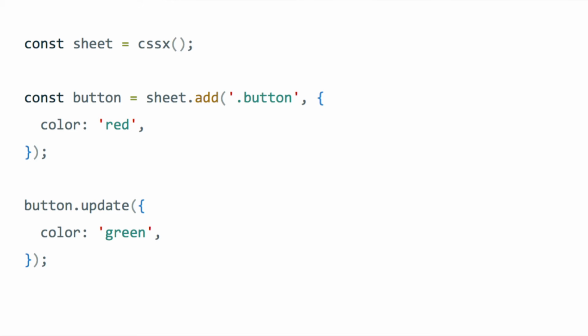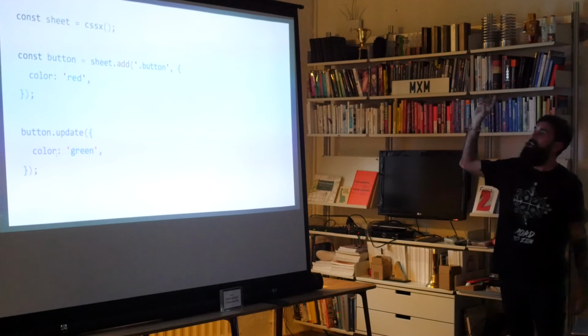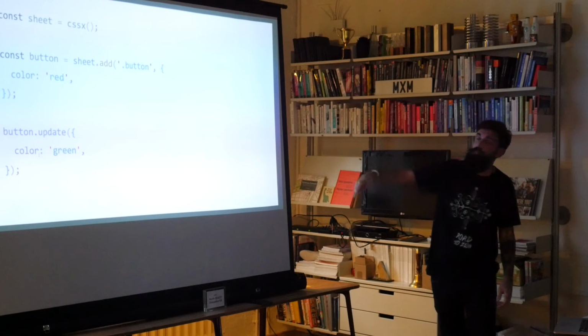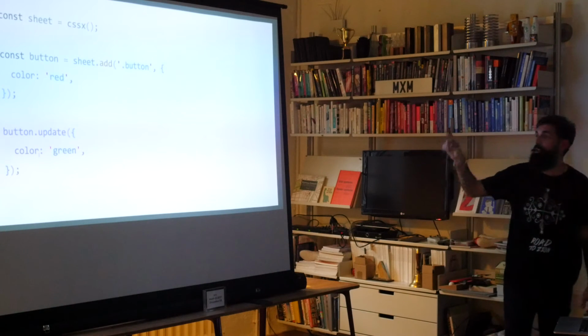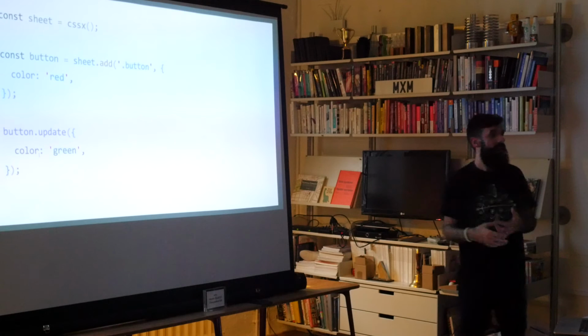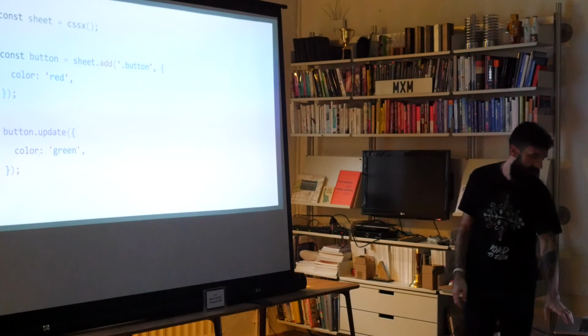Another library is CSSX. It looks like this. It's a little bit different. It's very smart. You basically define a style sheet in JavaScript, completely differently from inline styles. You create a new sheet like that, and you add all the classes that you want. So, for example, here we are adding the button, and we say the button is going to be red. And you can also update the class you created with another color, for example. So the result of this is going to be a CSS injected in the head of your page with the color green. And this is great because obviously you don't use it like this. You update maybe the color according to some events or something that happened on the page.